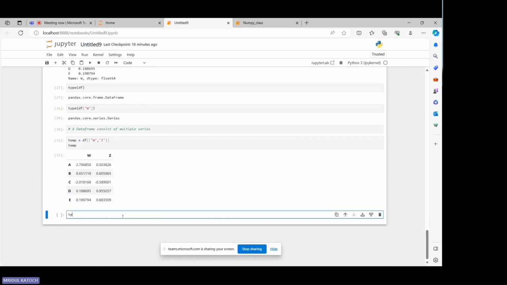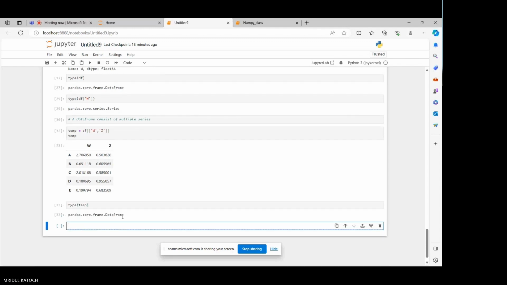If I write type of temp, it gives pandas.core.frame.DataFrame. Okay.